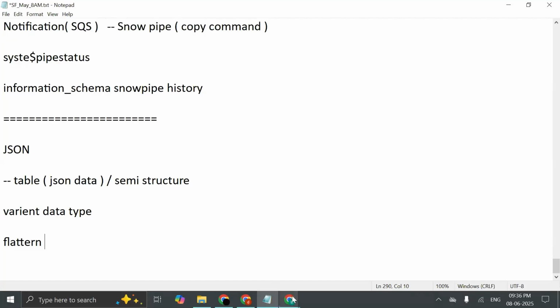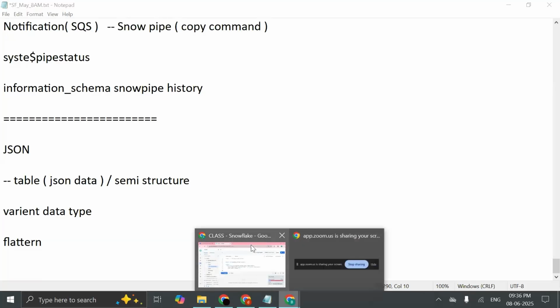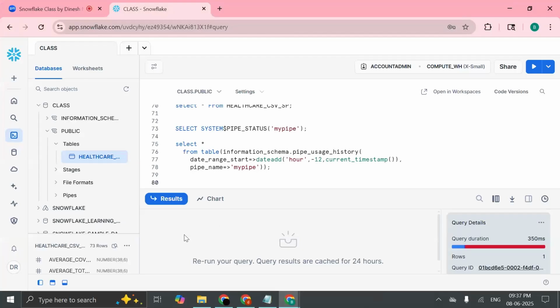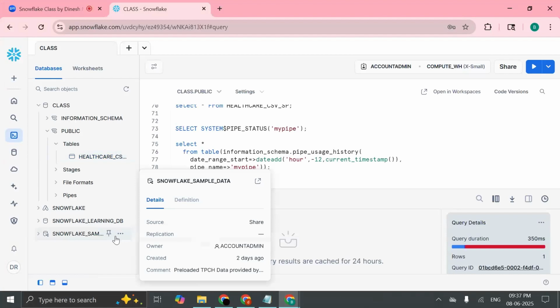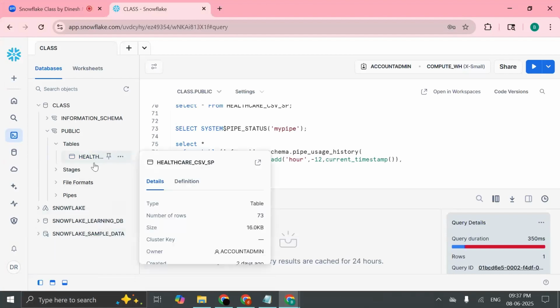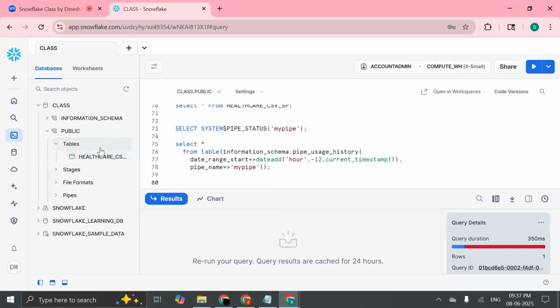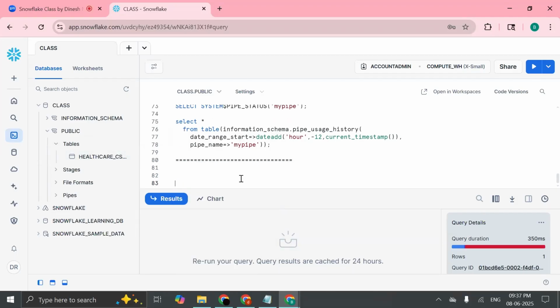But most of the time, remember this, especially if your data is for archiving purposes, if you are not utilizing it very frequently, then only we will keep the data in the form of JSON format. Otherwise, some of the applications send data in the form of JSON, then you will convert and then load. For any intermediate tables, we are going to keep that, and after that we are going to convert it.